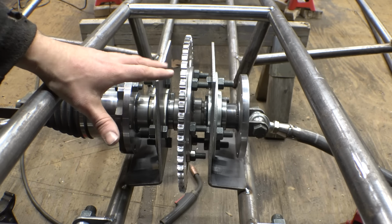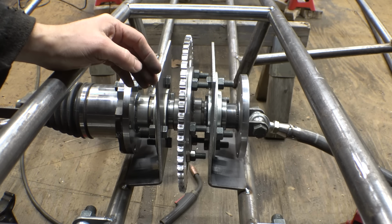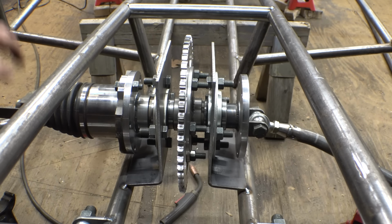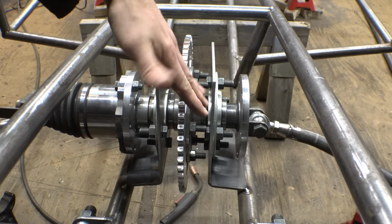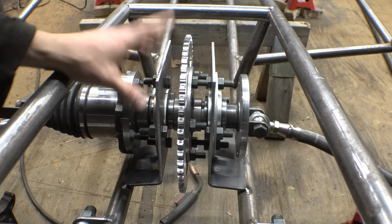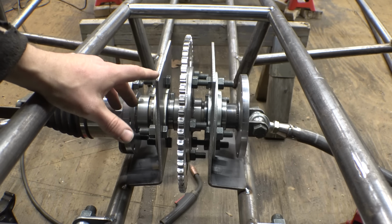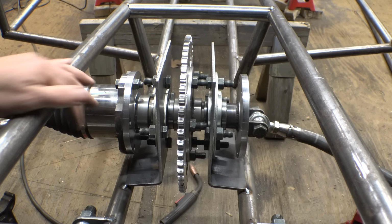Took me a little while to figure out the heights, you know, where this thing should be, as well as how much to bend these plates, making sure it's even, make sure it's not crooked or sideways or anything. But yeah, now this thing's tacked into place, starting to look pretty awesome. So now, next thing is let's figure out where the front shocks are gonna go.